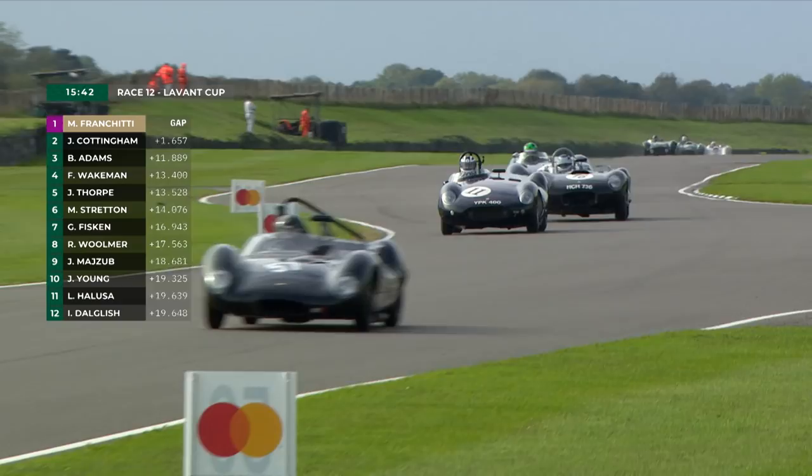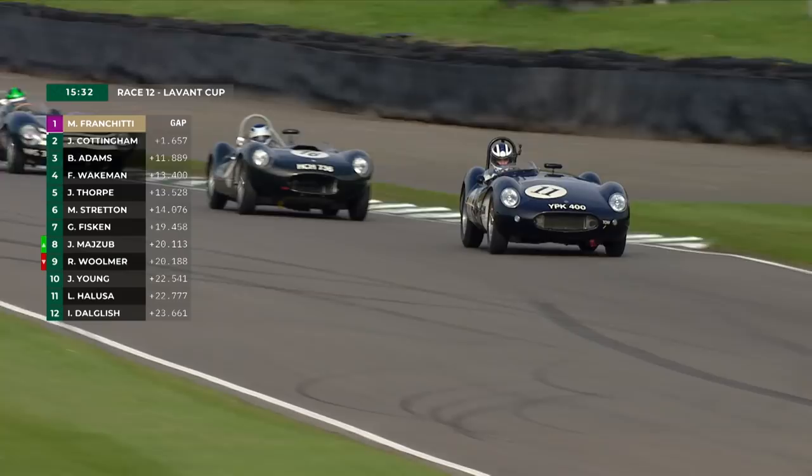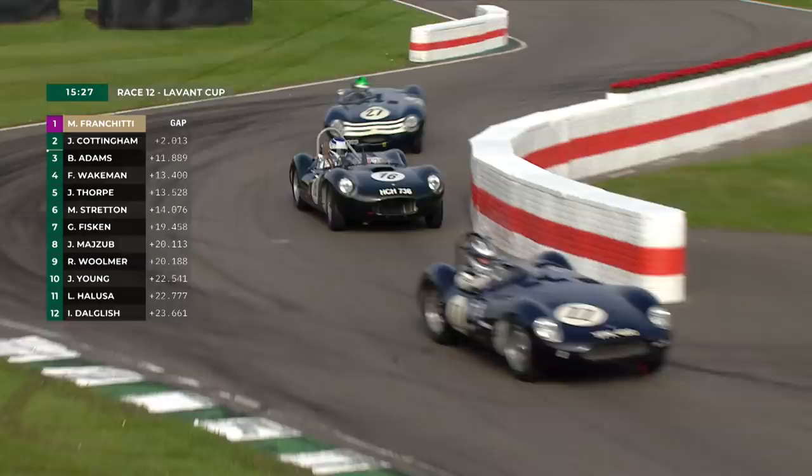The question was whether power with a small engine and nimbleness, or a big engine, was the right way to go about it — and here are snapshots of that era on track. Amory Levin heading towards us there, the Tojeiro Jaguar in the hands of Fred Wakeman charging through, but Martin Stratton still at the back of that pack. Martin has been a regular racer at Goodwood for the Revival events.